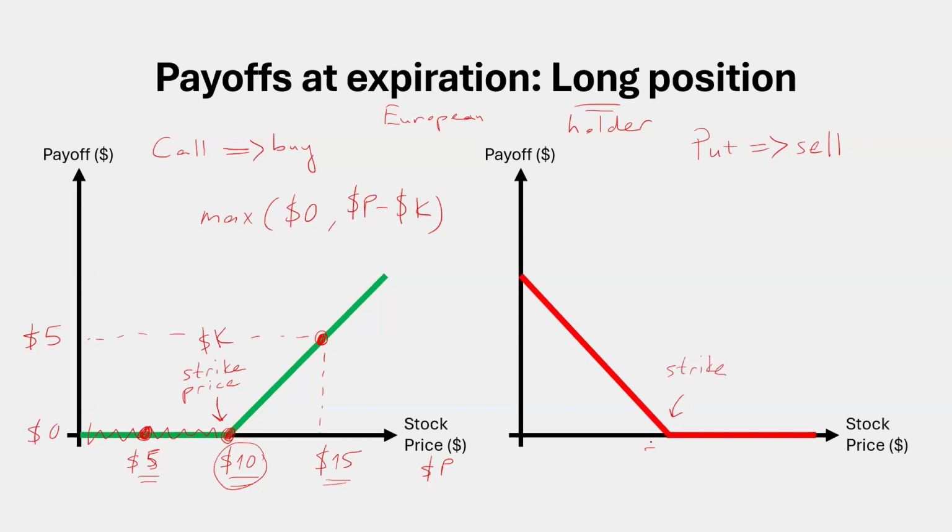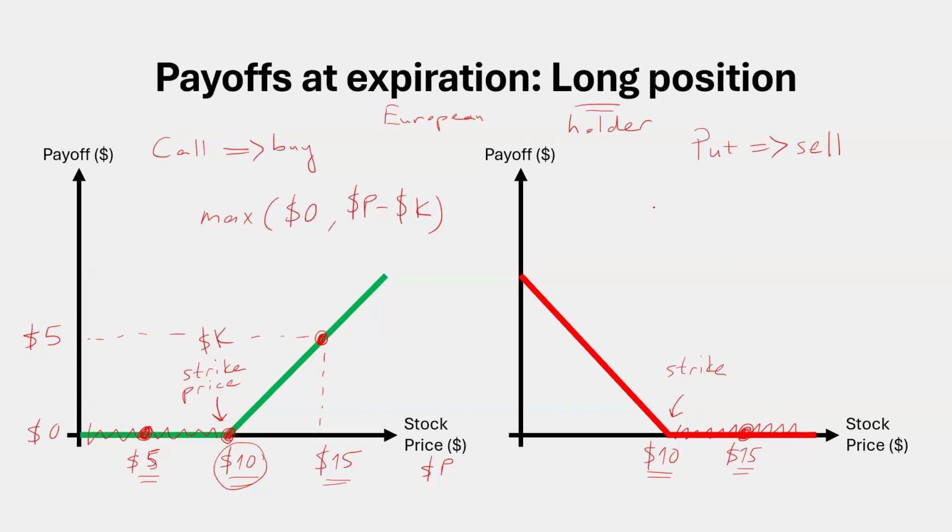So let's say again, this is $10. Now, this put option is not valuable, and I'm not going to exercise it if the stock price exceeds the strike price at the expiry. Let's see why. If, for example, the market price is $15, why would I sell my shares at the strike price for $10 while I could sell them in the open market for $15, right? It doesn't make sense to exercise.